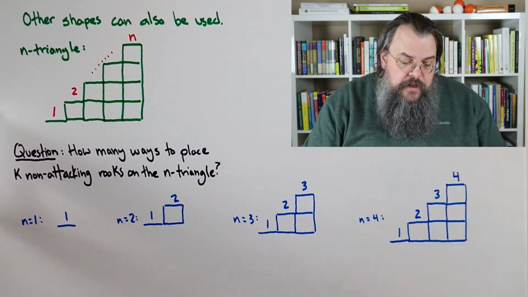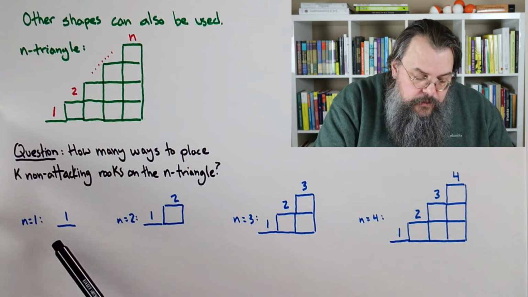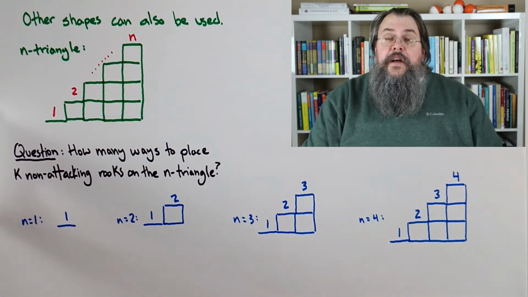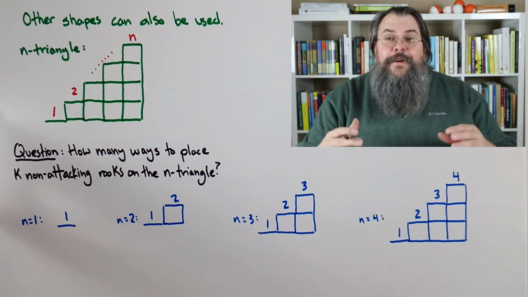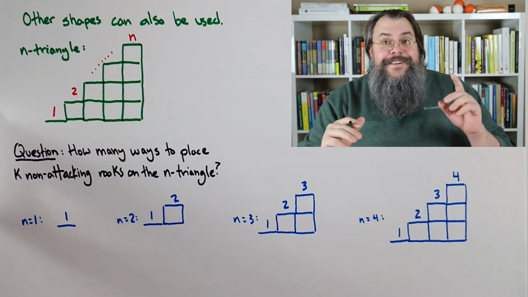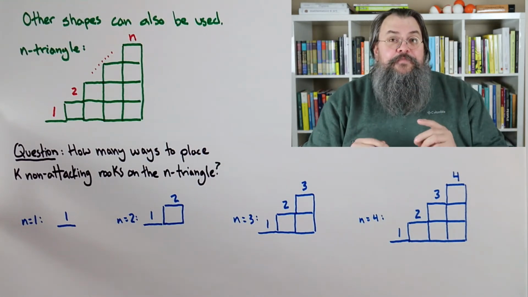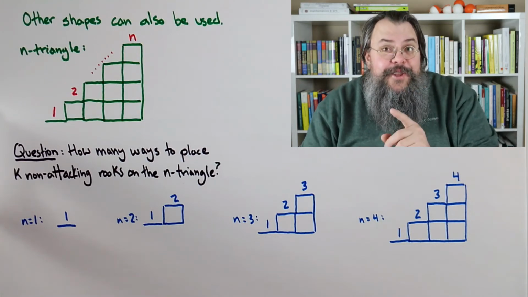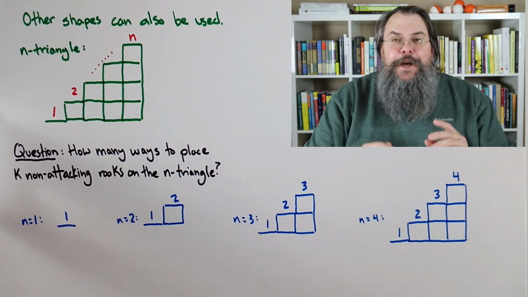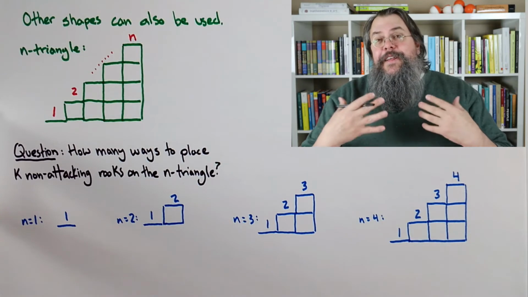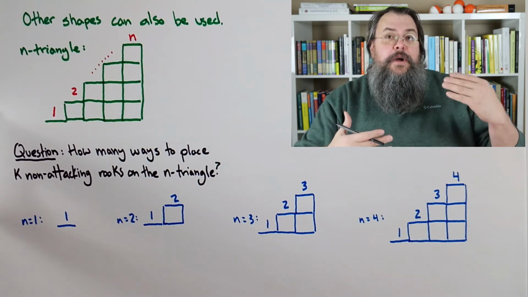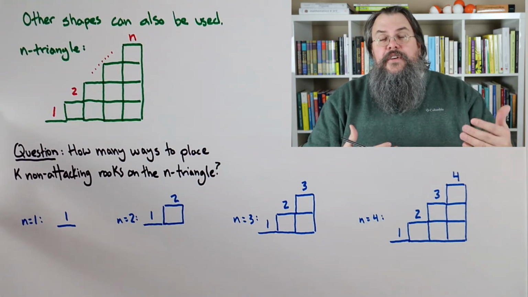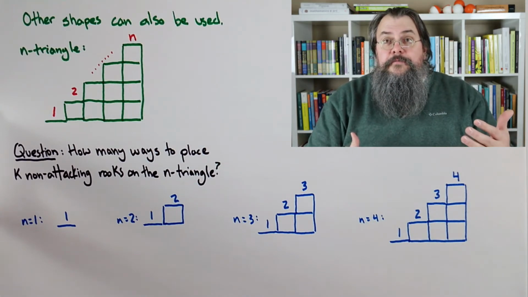So let's start. So we have n equals 1. So this is the picture. Now you'll notice there's no place to put a rook. So you might say, okay, nothing can be done. Okay, be careful. Sometimes nothing is something. And by that we mean, hey, sometimes when we say that nothing happened, that's a case that we need to consider. So we need to keep track of those situations where nothing occurred.